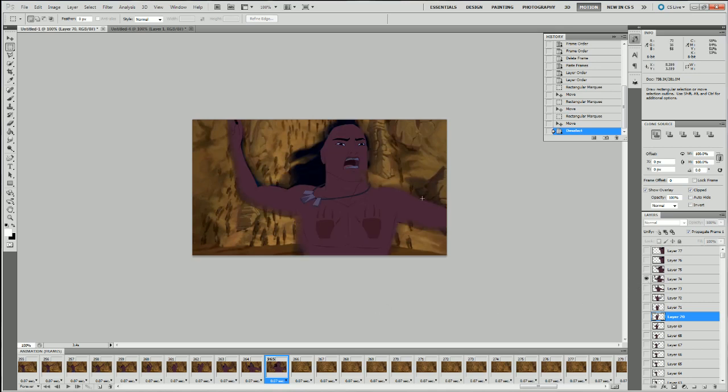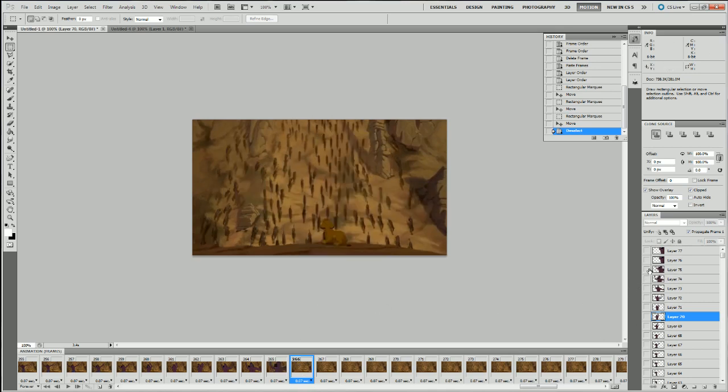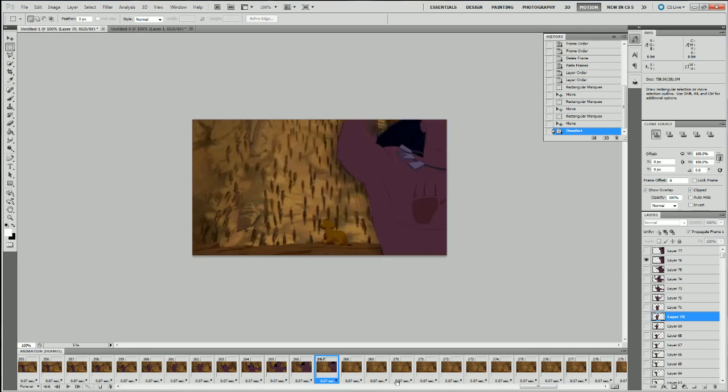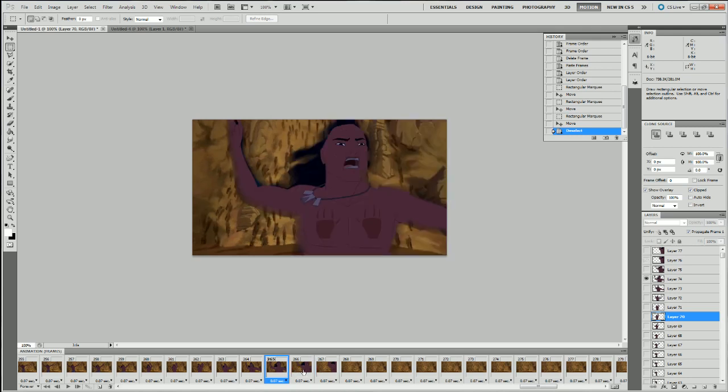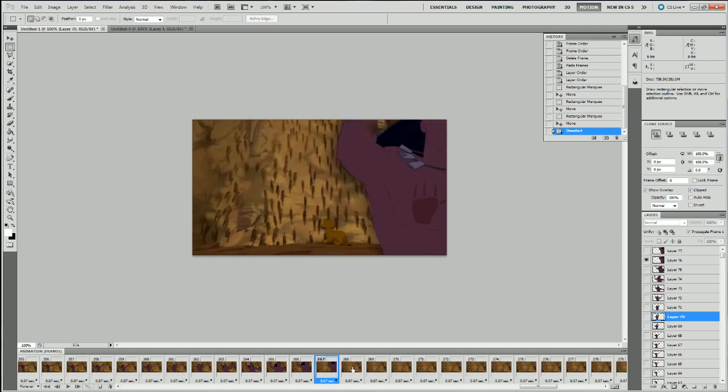Now, I did download the blur template because it makes for a better animation. I believe layer 77 is an exact copy of 76, so you don't need that.